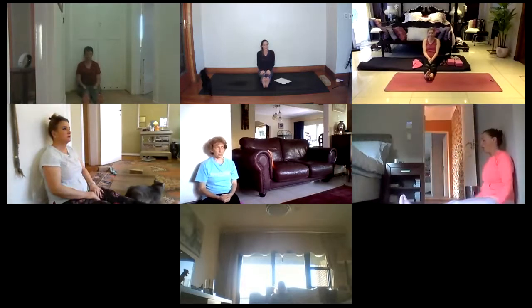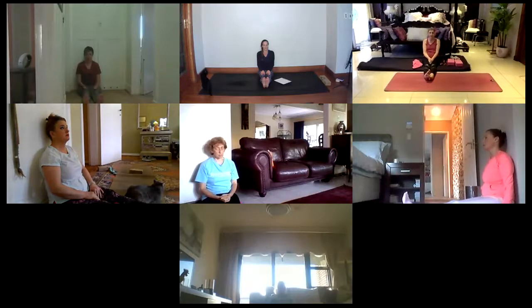Another diagonal movement, so I want you to look at 11 o'clock and 4 o'clock. 11, 4, 11, 4, 11, 4, 11, 4, 11, 4, 11, 4, 11, 4, last one, 11 and 4.